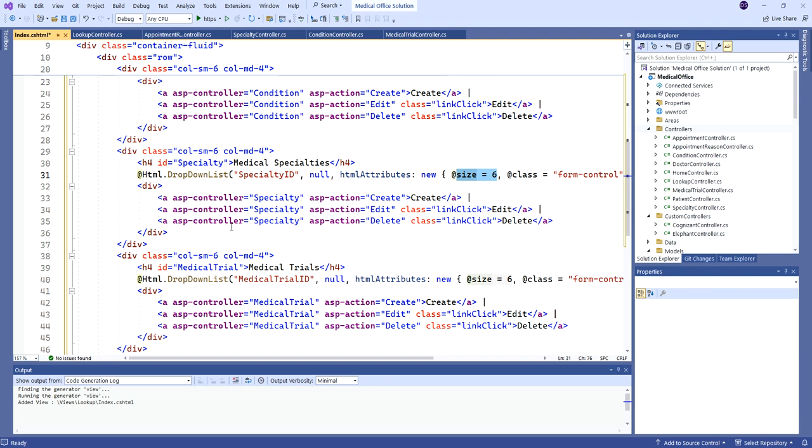Now let's talk about these links. Familiar with this? This is a normal arrangement of create, edit, and delete links. Create is fine because actually it doesn't matter which one of these we click on. See, it has the controller name and then it has the actual action, create. And if you remember our routing, our default route, that's all it needs for a create. You have the controller, the action is create, and then that's it.